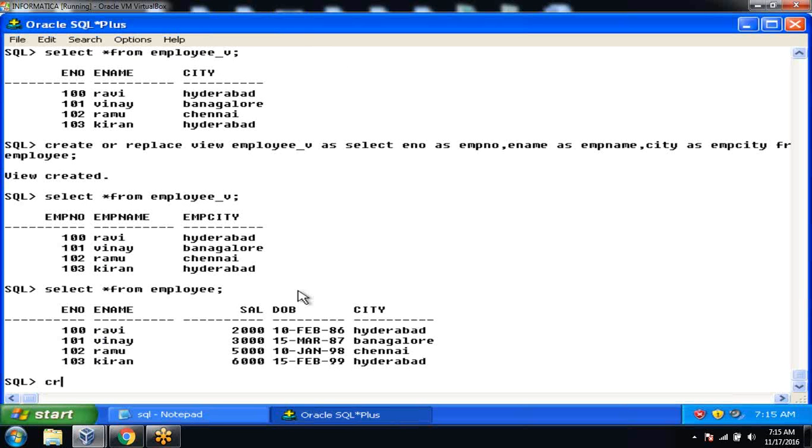Then create or replace emp_v. I am creating a new view as select e_number, e_name, salary, comma tax; I am assuming 2% for every employee: salary * 2 / 100 as tax from employee.